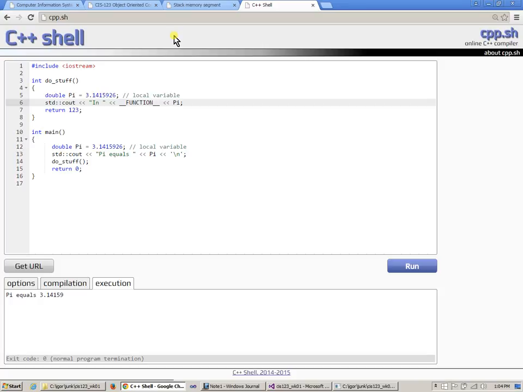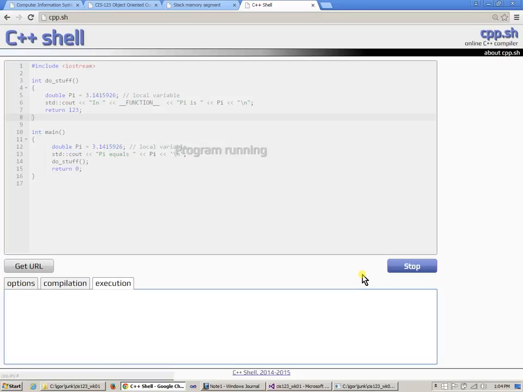So in whatever function, I will say the function name, then pi is, and it's going to tell me what pi is, and I will add another newline. This is a kind of weird looking statement, but you will see what it does.